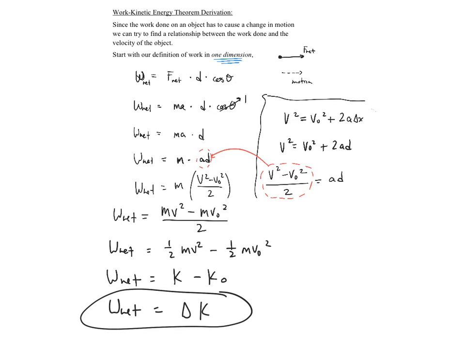So for example, if you were given something about the force and the distance, you could find the work done on the left side of the equation by doing FD cosine theta and putting it over here. But then on the right side, you could replace delta K with 1/2 mv squared minus 1/2 mvo squared if you know the mass and velocities. If you know, say, the initial kinetic energy and the final kinetic energy, you can place them right here, and you get the work done. So there are really 3 equations that we can use for this. Any of those work depending upon what's given. But really, you should just memorize one of them. You should not, by any means, memorize all 3 of these.